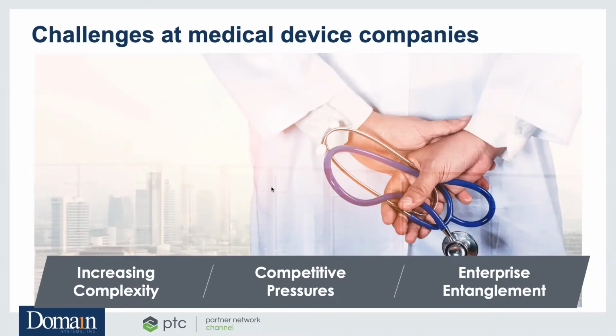When we talk about enterprise entanglement, outsourcing medical device activities means introducing risk to the quality of the products being built. So you've got some entanglement to work through, is it a bad spec? Is it a bad product? Whatever the case may be. You've got an aging workforce that widens the skill gap for workers. You've got virtual trust in the fact that some people have a hard time working virtually and collaborating long distance. And then too many issues not identified until late in the process. That goes to a product development cycle.